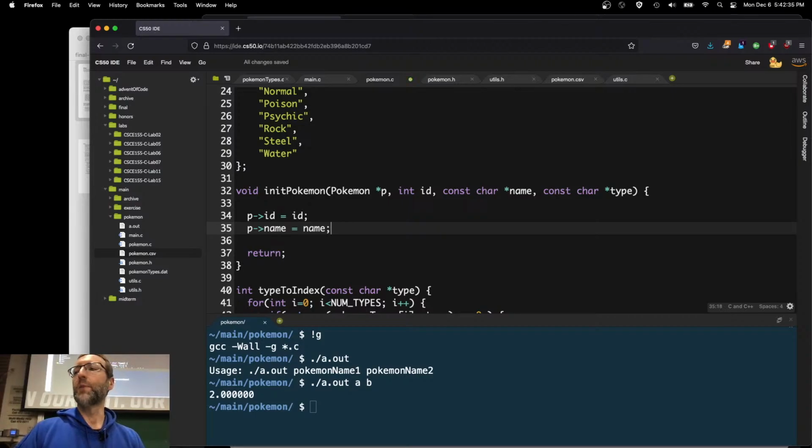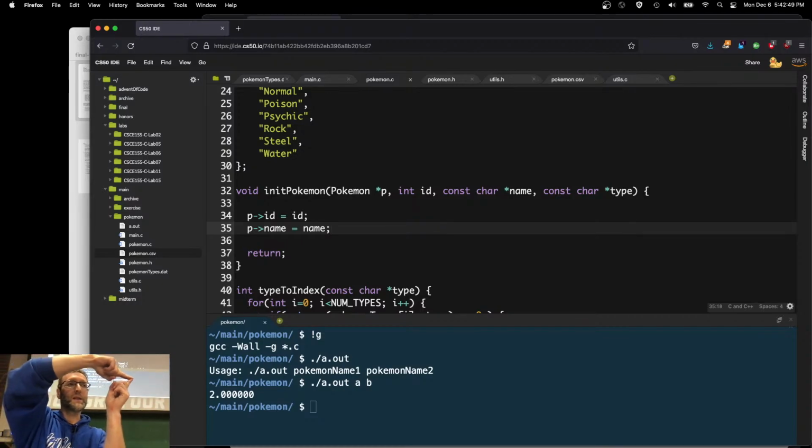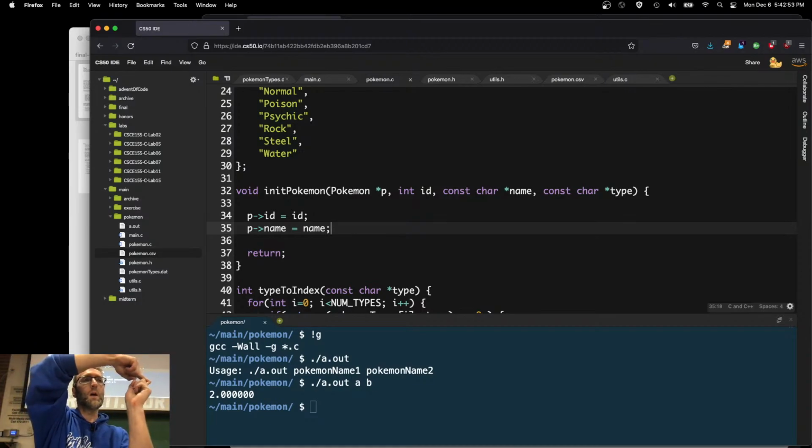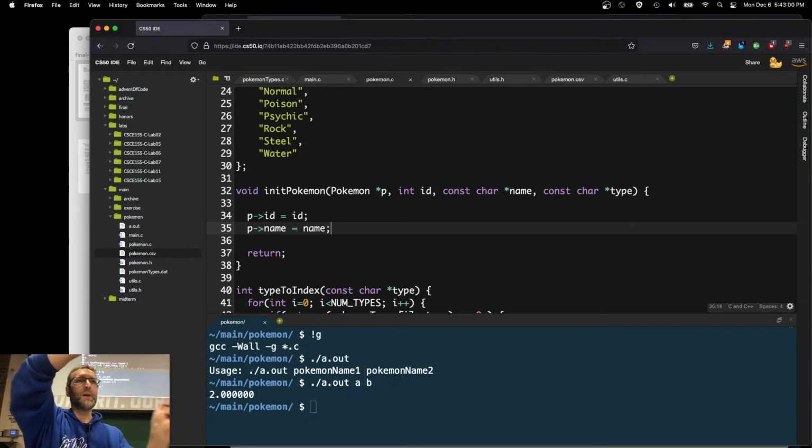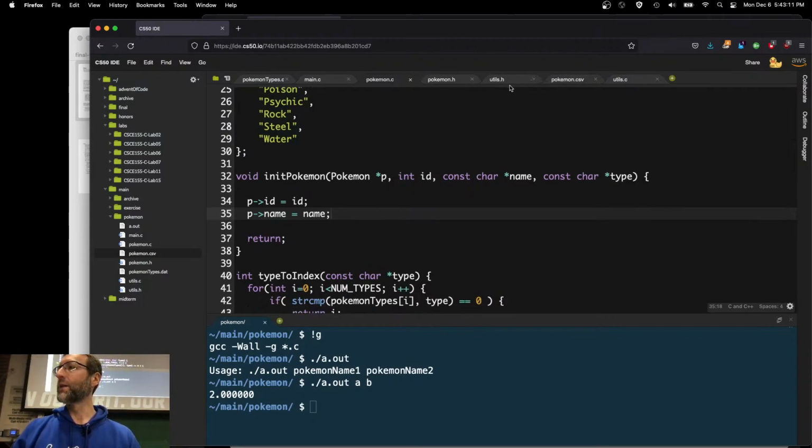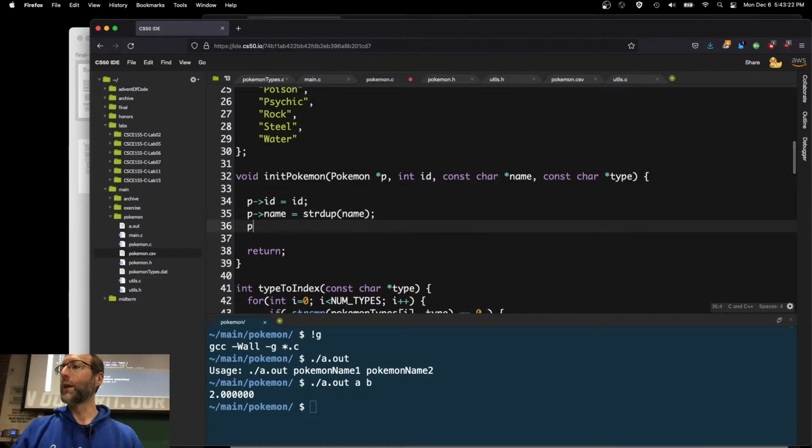You could do that, and you might get away with it in this case, but probably not a good idea. What kind of copy is this? It's copying a reference, right? So these two things are pointing to the same thing. We called that a shallow copy. What I want is whatever the name is, Jojo over here, and then Jojo over here, right? I want a completely different copy. That's called what's the opposite of shallow? Deep copy. How do I achieve that? I gave you a function to do that. Or alternatively, what was the alternative? strdupe of p of name. There we go. Good. And p type is equal to strdupe of type.